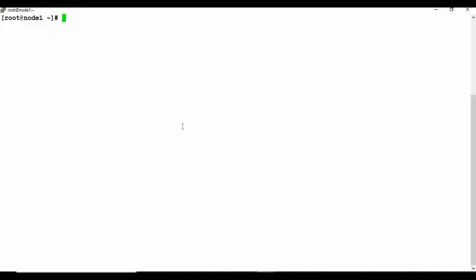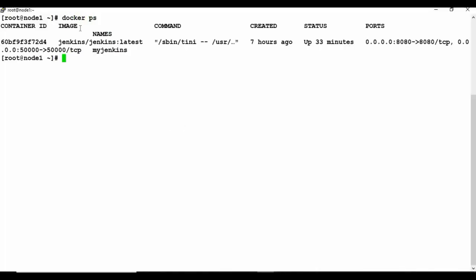Okay, so this is the machine where I have set up my Jenkins. If you see, Jenkins is running as a Docker container. If you don't know how to do that, or if you want to run Jenkins as a Docker container, you can use my tutorial on that. It's not mandatory that you run Jenkins as a Docker container. It was pretty simple to run a container and do that, so I have used a Docker container for Jenkins.